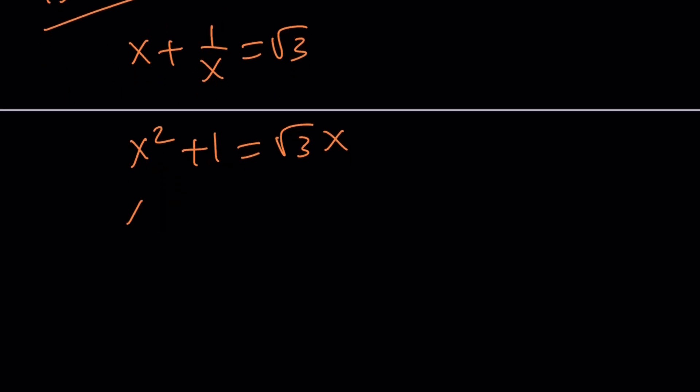Let's put everything on the same side and solve for x. x equals negative b plus minus the square root of b squared, which is 3 in this case, minus 4ac, which is 4. And that's divided by 2. This equation doesn't have a real solution, which shouldn't be a surprise.